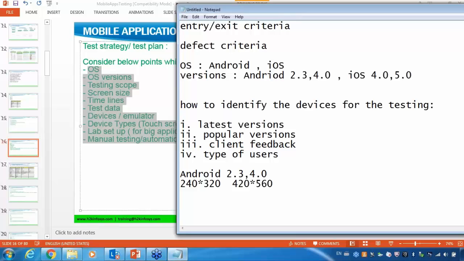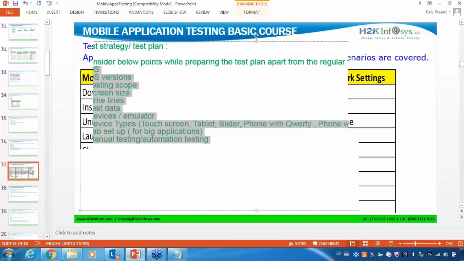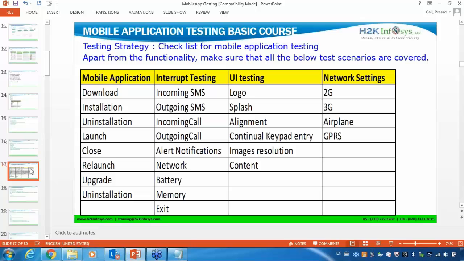However, in the test strategy, you have to clearly mention whether you are using manual testing or automation testing. You have to clearly call out that. Okay? This is your test strategy. I hope you guys are clear with this. If you have any doubt, let me know. Yes, you can prepare this strategy in a Word document. You can take the Word document and start preparing your test strategy or test plan. Okay?